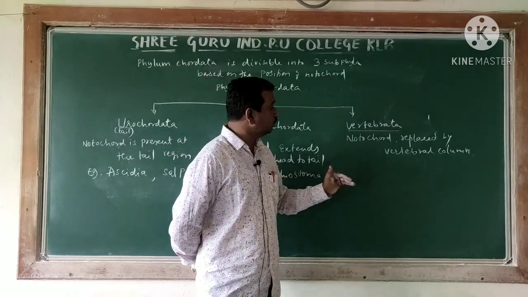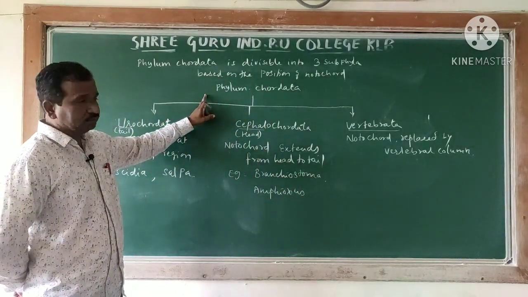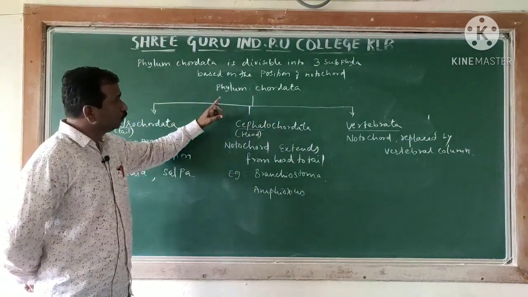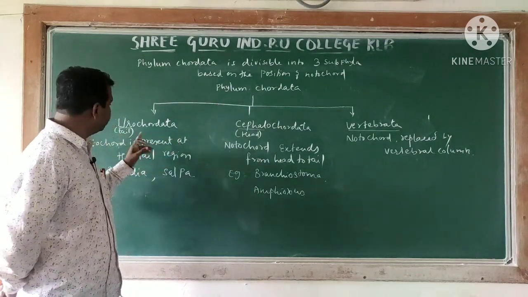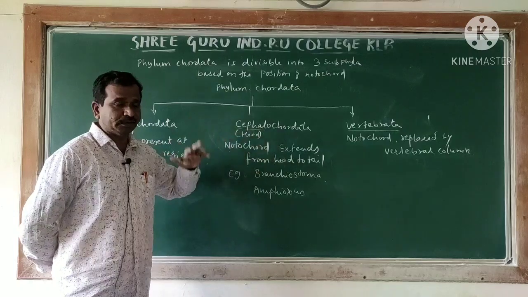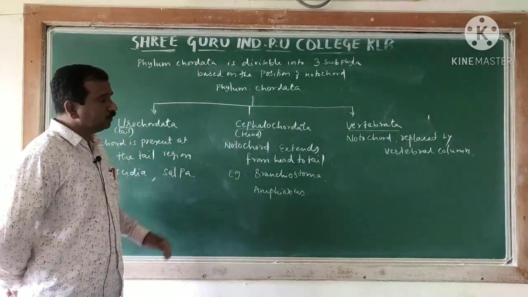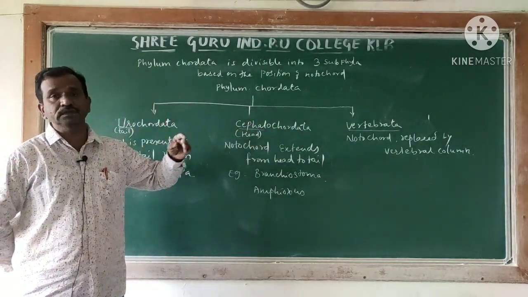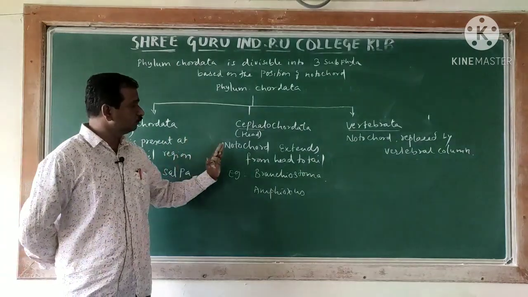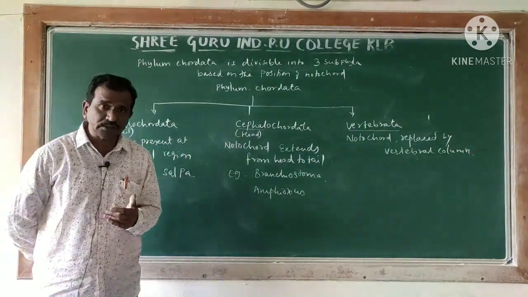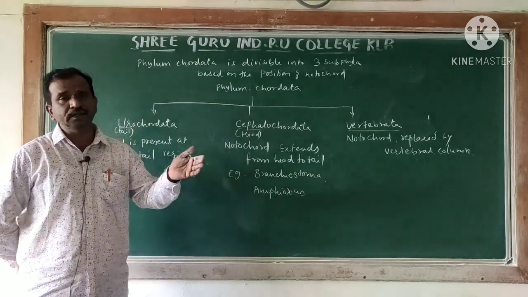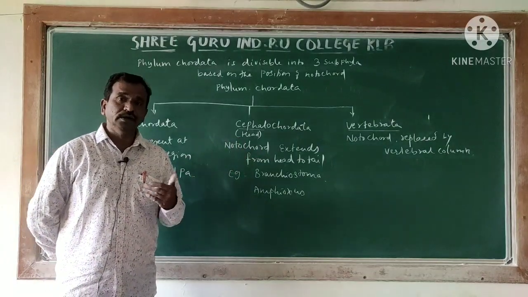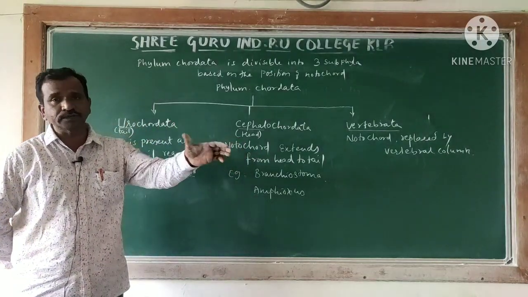Right? So this is what we have observed in the case of the vertebrate. All these are based on the position of the notochord: urochordata, cephalochordata and vertebrata. Okay. Now in the next video we are going to study the characteristics and the classification of the vertebrates only. That is enough. In the vertebrates we will study the classification part, then Pisces, amphibia, reptilia, aves and mammalia general characters. I will tell you how to write those characters also, step by step.